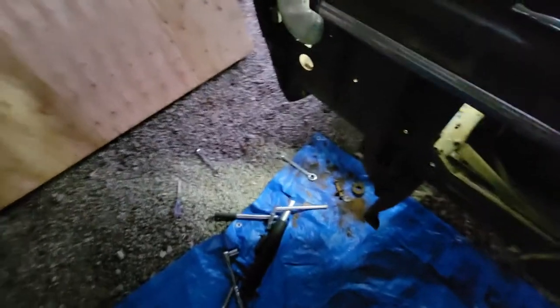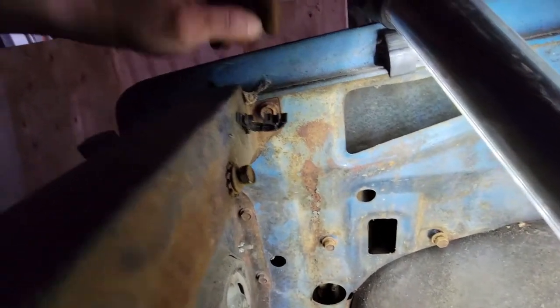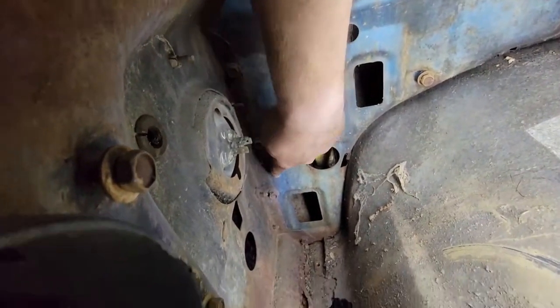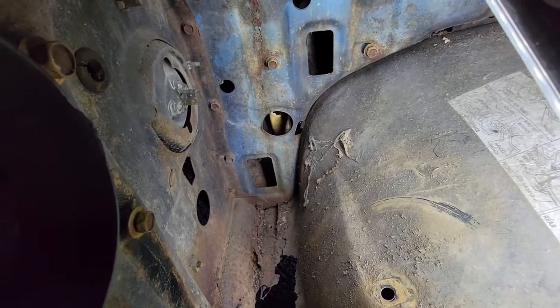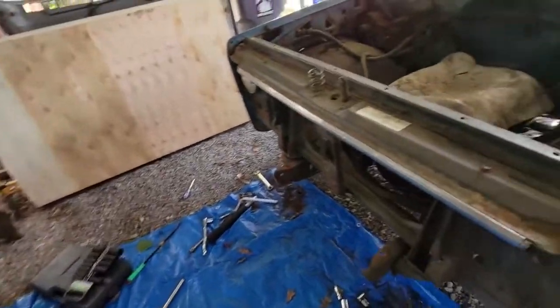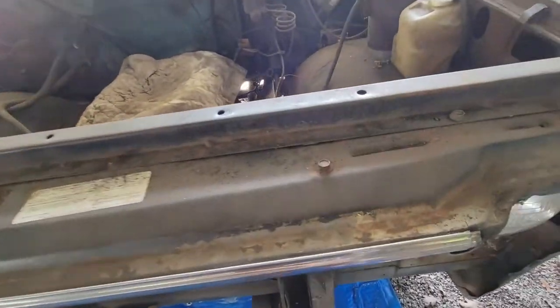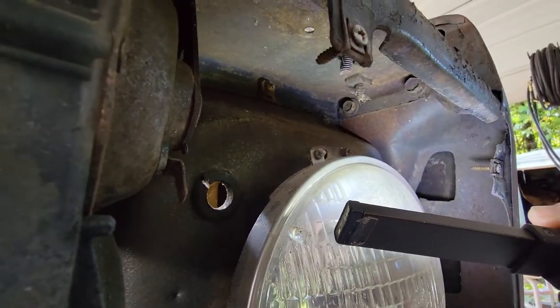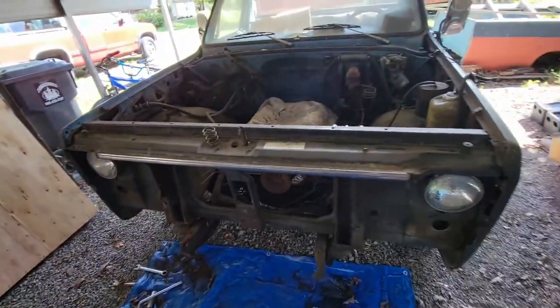Those two on the passenger side — one put up a bit of a fight but it wasn't too bad. Everything on this side just comes right out; this side puts up a fight on almost every bolt. Now I'm going to come inside. Here are the bolts that need to be removed for the core: one here, here, here, here, and down here — on both sides. That should free this thing up to be pulled out — ten bolts, five on each side. I got what I thought were all the bolts out and started trying to pull this core support away, and I could not get it to budge. I missed a few. In the headlight area way up in here, there are two bolts right there on both sides that I didn't even notice were there. Hopefully that and the ones on the other side will be the last ones. I think it's free — let's see if I can get this thing out.